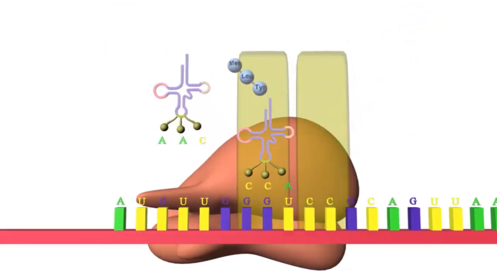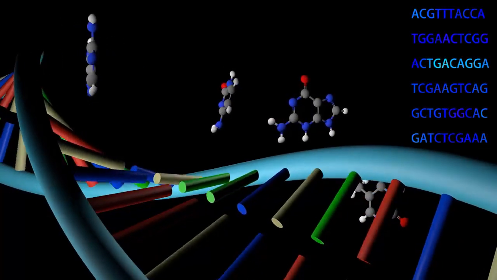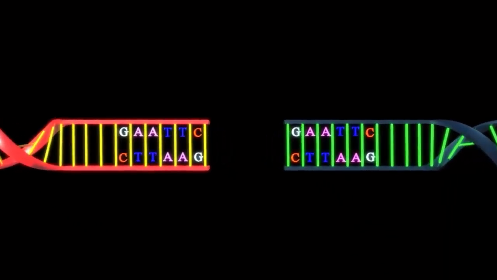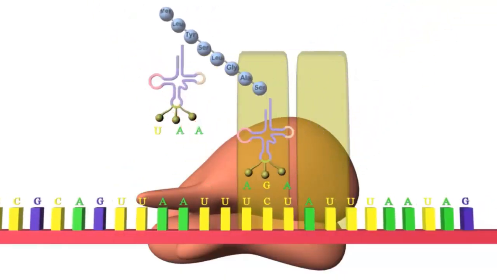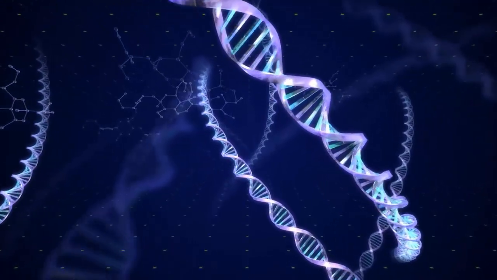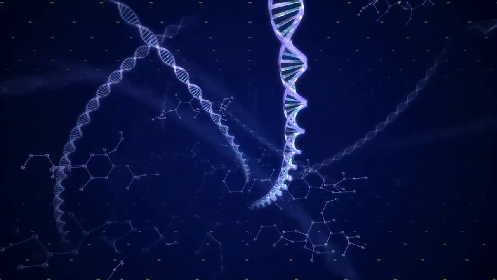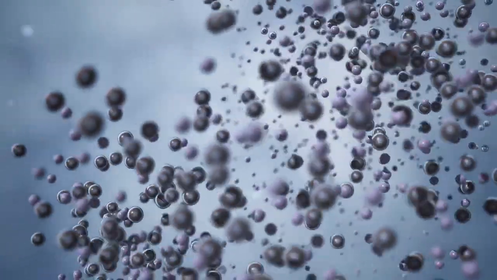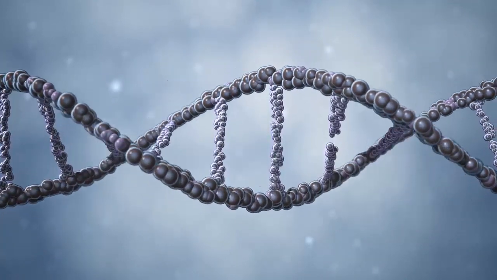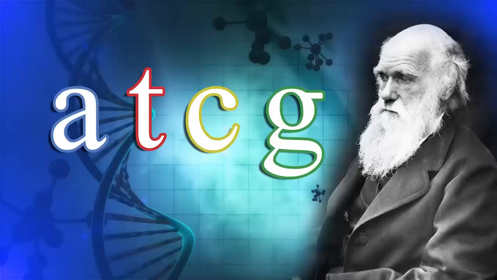The amino acids are placed in the exact right order because of a molecule in the cell called DNA. DNA could be described as a master blueprint, information code, or special language that uses a four-letter chemical alphabet. The chemical letters or code in DNA are the set of instructions for the cell's machines on how to correctly assemble amino acids in chains to build proteins. If the DNA is not present from the very beginning, the amino acids will not be correctly selected and placed in the proper order. As a result, a protein will never form, and the cell will not survive. DNA can't function without at least 75 pre-existing proteins, but proteins are produced only by DNA. Since each needs the other, they must have come into existence at the exact same time by God. This fact eliminates evolution.